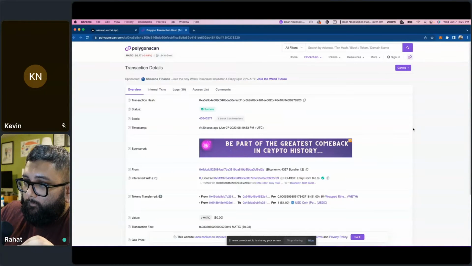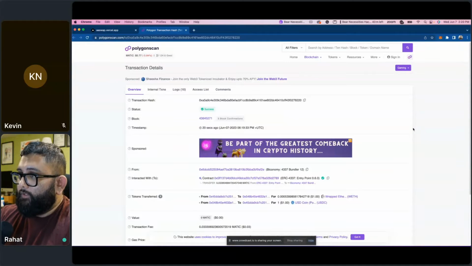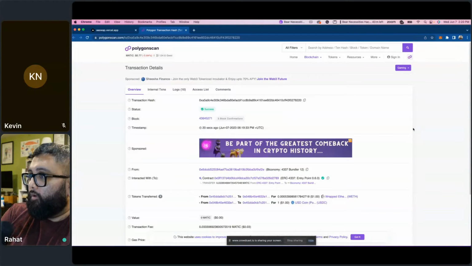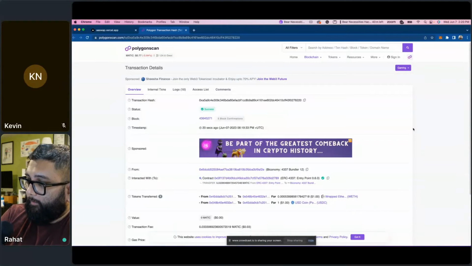Now, the benefit of having that approve and swap flow every single time you do the transaction is that for someone who's new to Web3, it might be easier to keep that approval happening for only the amount that they want.